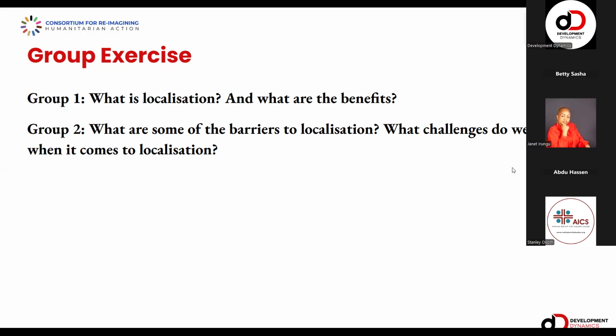Can the quality of resources limit localization? Like, how does the quality of resources limit localization? Maybe just a clarification. When you say quality of resources, what are we referring to there? See, it's all about the barriers to localization, and I feel like resource availability is one of them. That's why I'm wondering if the availability and the quality of resources can limit localization. So I really needed someone to explain to me how the quality and availability of resources limits localization.